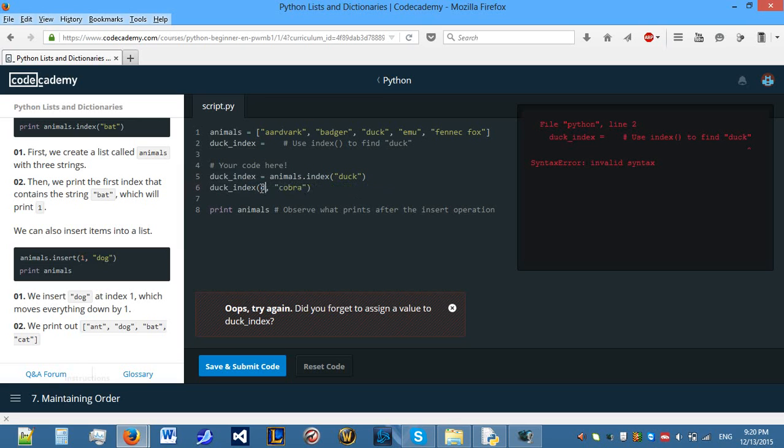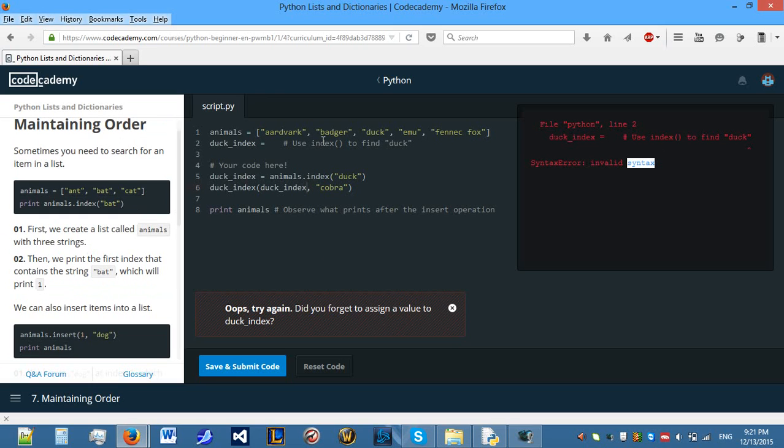So duck, we have, so that's the index. The index should be an integer, so let's see, is this going to be correct? No. Use index to find duck, invalid syntax. So duck index equals animals dot index and duck.